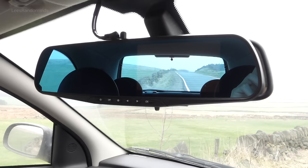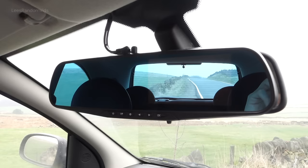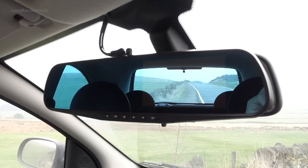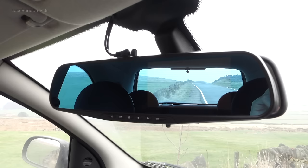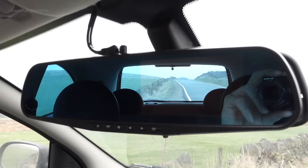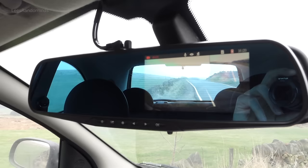Now I'm going to quickly run through the menu and show you what I've learned in the last year of use, because in my first video I didn't know what a lot of the options did. They don't come with any instructions, and it's not obvious what many settings actually do. I haven't spent much time in the settings, which is actually a good thing — it means it's just worked. I'll just turn the car's ignition on and it boots up and instantly starts recording. It's ideal — switch the car on and forget about it.